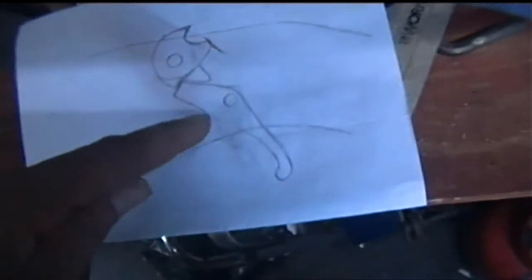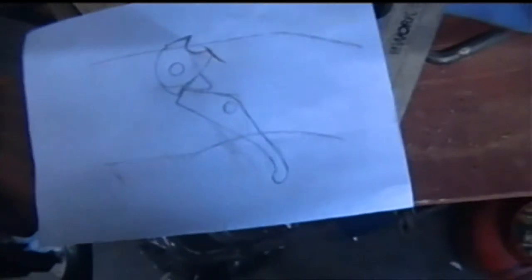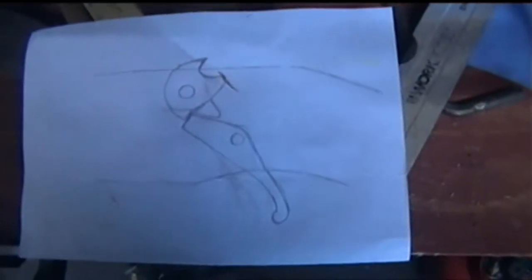And I'm also probably going to make the trigger out of the same pieces of flat bar. It's about 1 centimeter thick, this flat bar. I use it for quite a number of things. I've used it for Thompson machine gun trigger mechanisms as well. It's very sturdy, it doesn't fail.